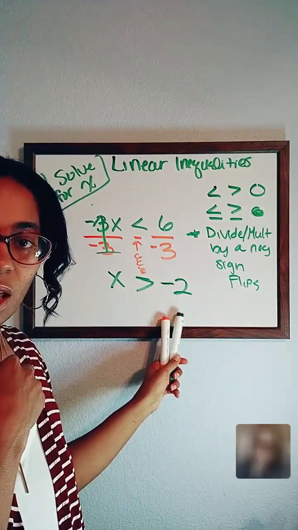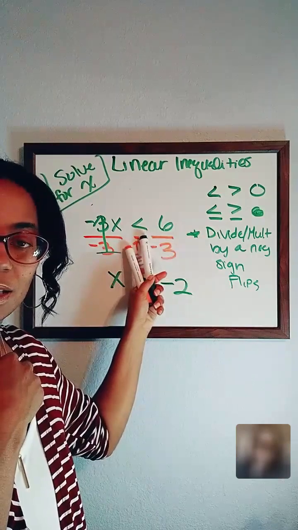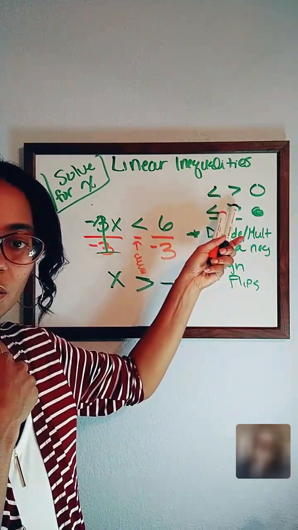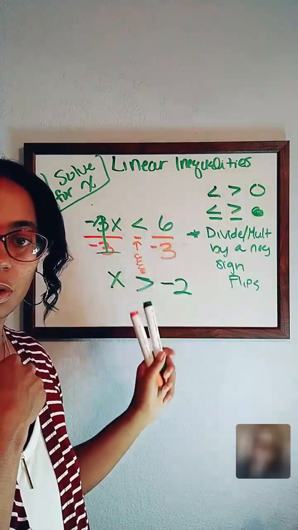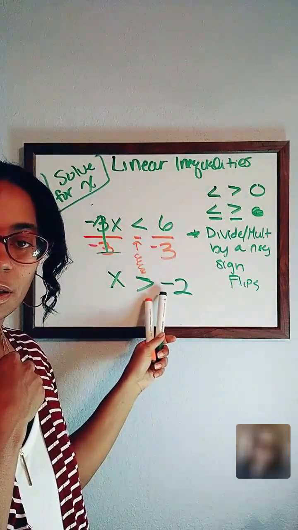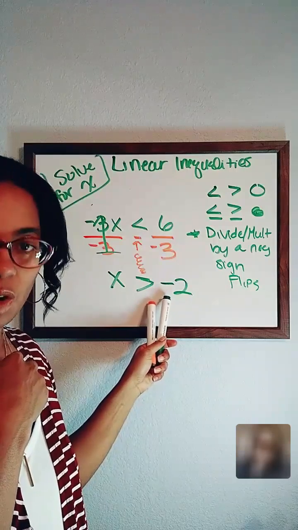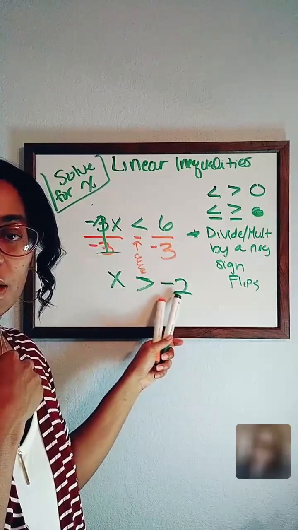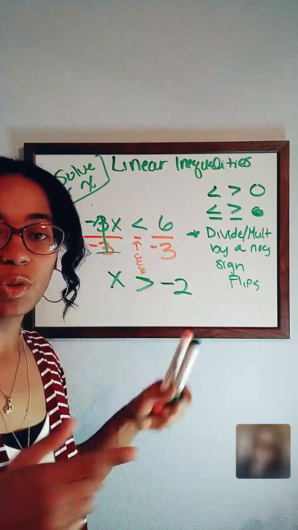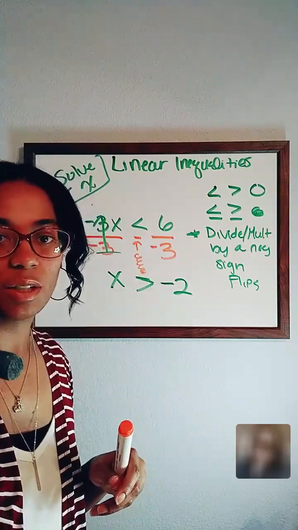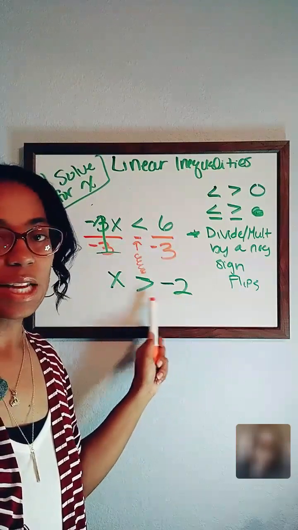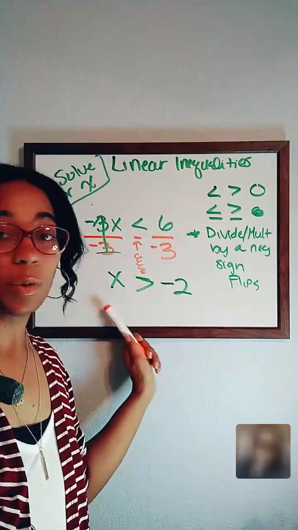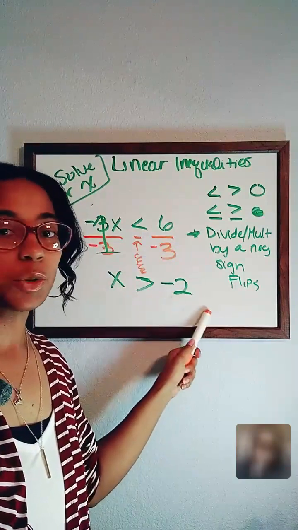Okay, so what happened? What type of sign is this? Is this less than, greater than? Is it equal to? Which one is it going to be? Look back over here at your chart. Are we going to do open or closed? Based on my sign, are we doing open or closed? We doing open. Very good. If it doesn't include it, if it don't say equal to, then I don't get to bubble that in on my answer sheet because it's not equal to 2. It's not demure. It's not very mindful. It's not very kind. It don't care about negative 2. It doesn't want to include negative 2 in the answers.